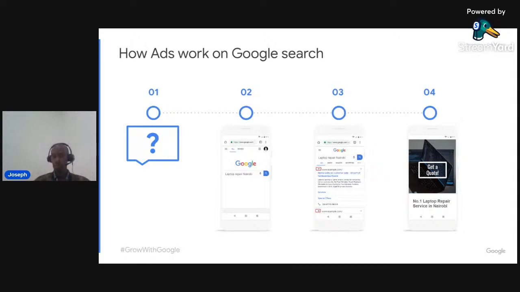So this process is able to connect the advertiser, the person who is advertising, to a client, the person who is looking for this product. So if you have your contacts on your website, this person is likely to call you because they have at least some information that can connect you to them.